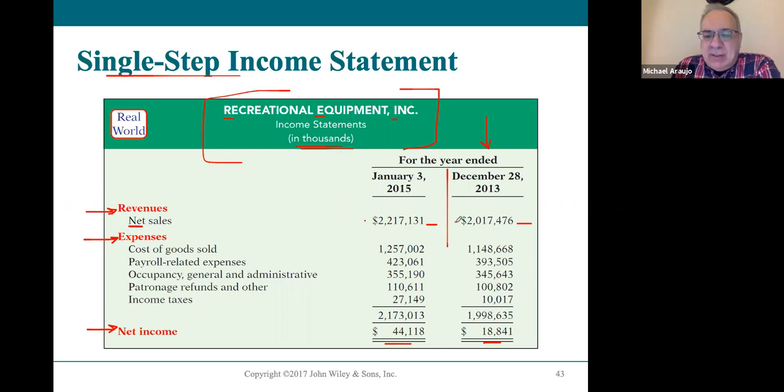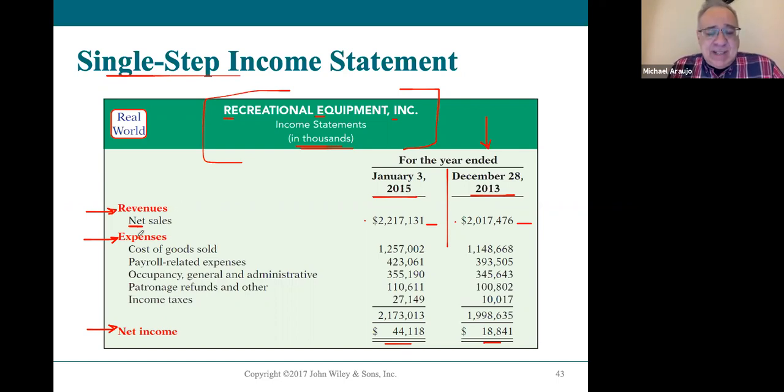The net sales here went from 2 billion in this fiscal year to more than 2.2 billion. So it actually jumped about 10%, which for retail is really good. Any type of increase in sales to that degree represents a pretty good amount of growth. And so that's a good thing for this particular store.